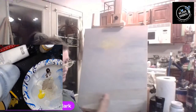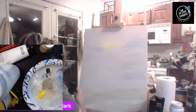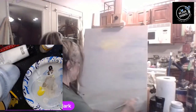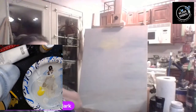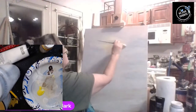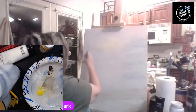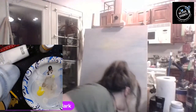So I'm going darker through here, guys, because he bought me pizza. If he feeds me, that counts, right? There's going to be a shadow on this side of our little path. And then we want to tone this down a bit up here. Have it be a lighter glow. And I'm going to dry this and go on to the next step.